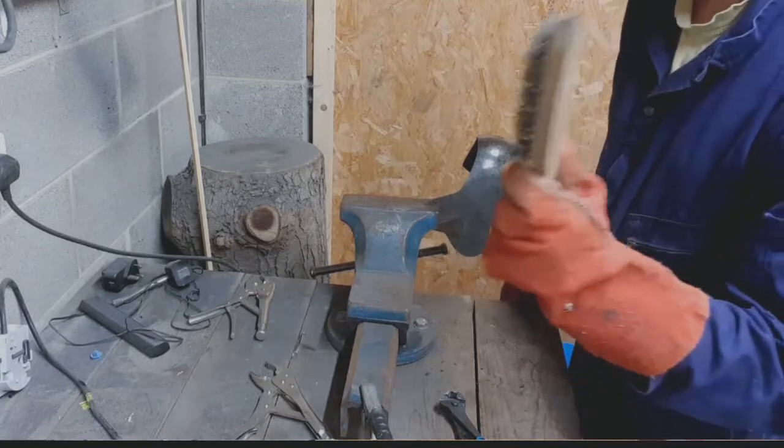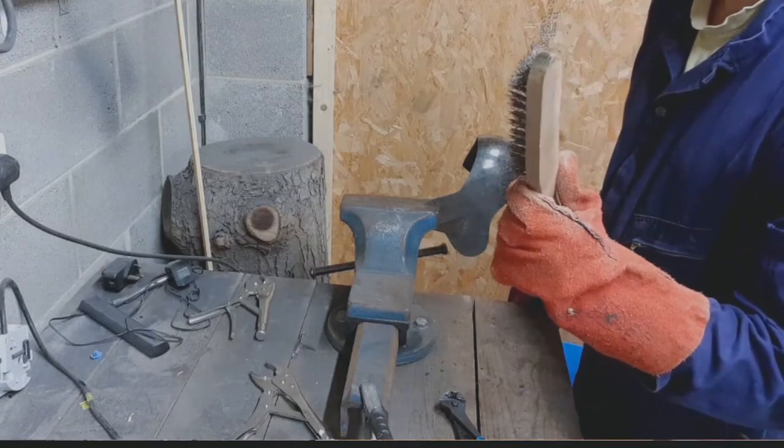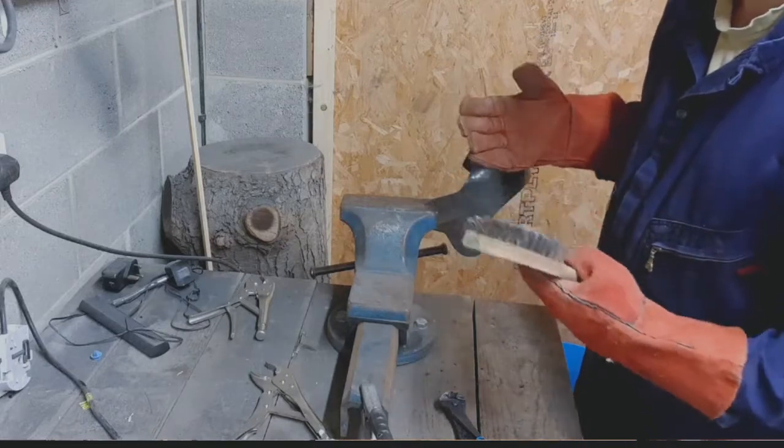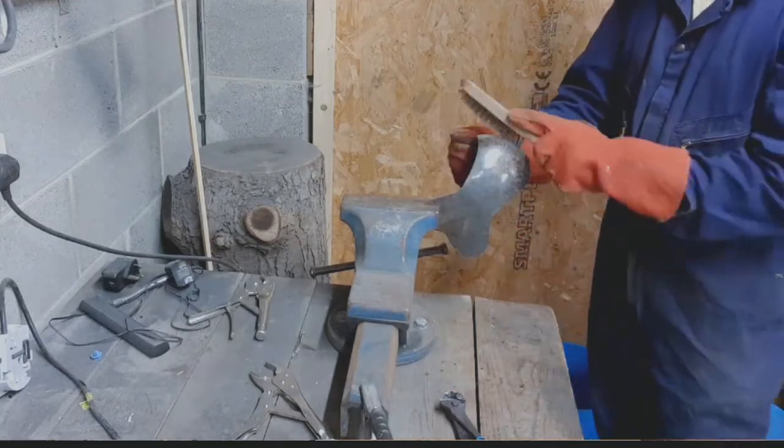Right, next one, cleaning up the gunk off the weld is very important, otherwise you end up with inclusions in your weld and gunk and horrible stuff.